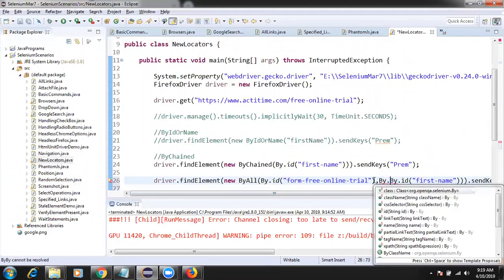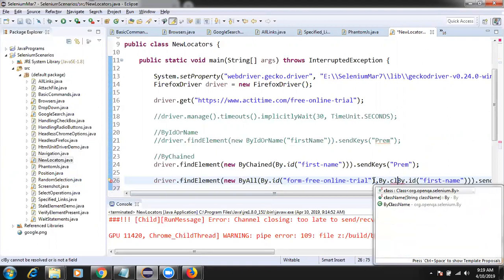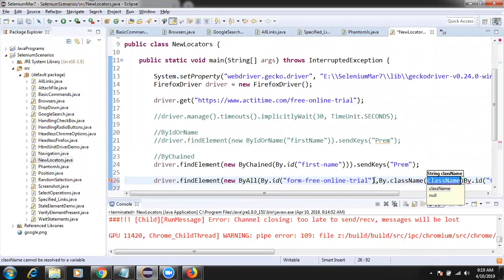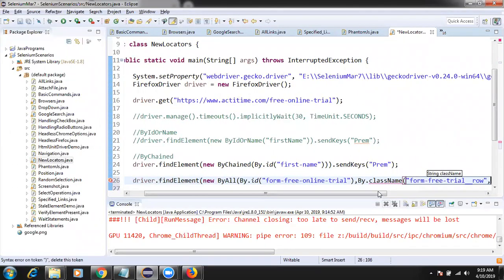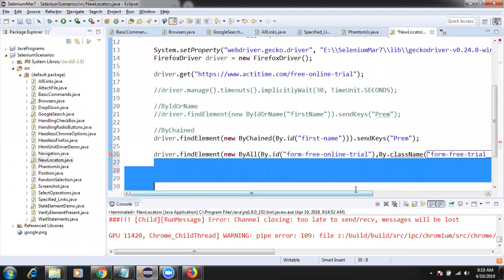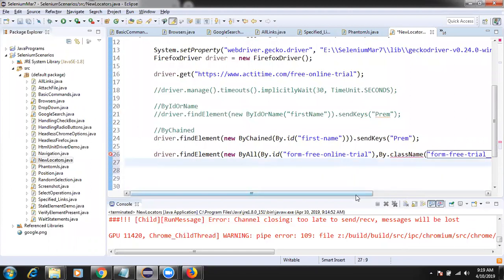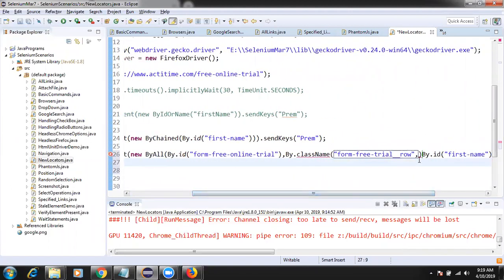By dot class name, that is also something you can use. Right.